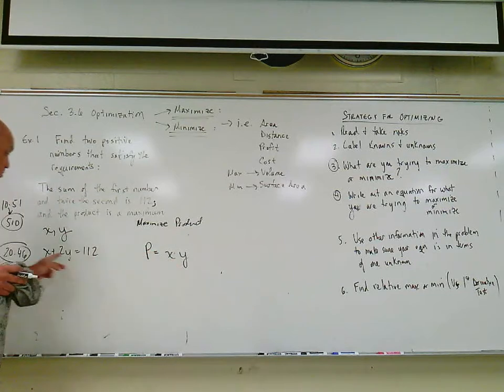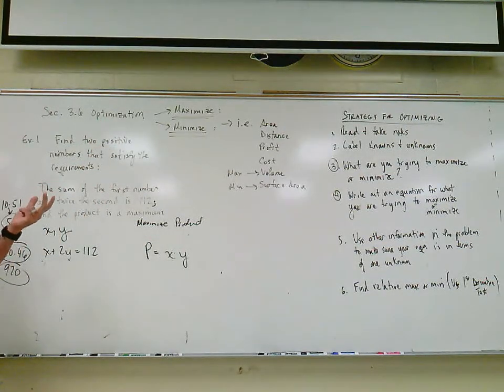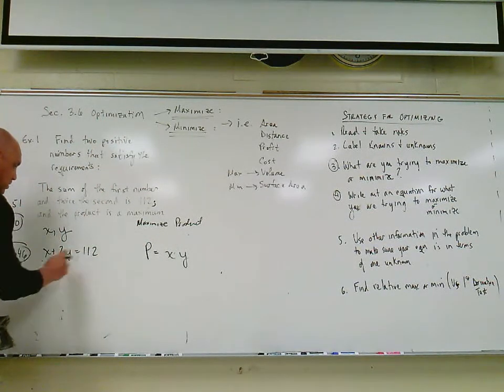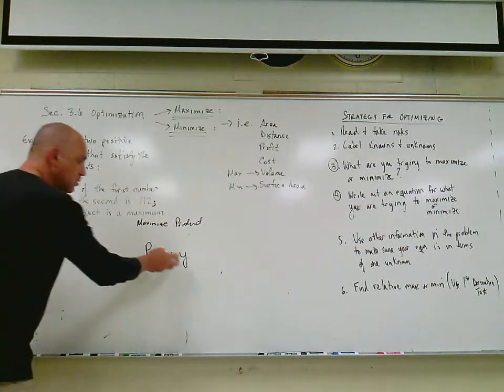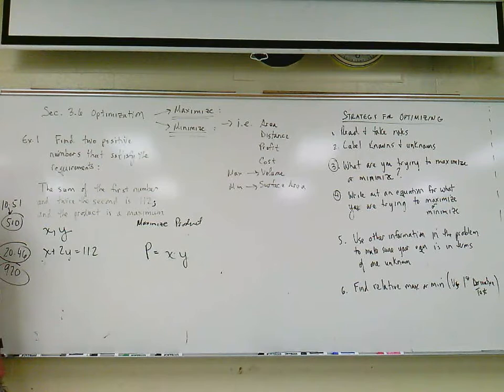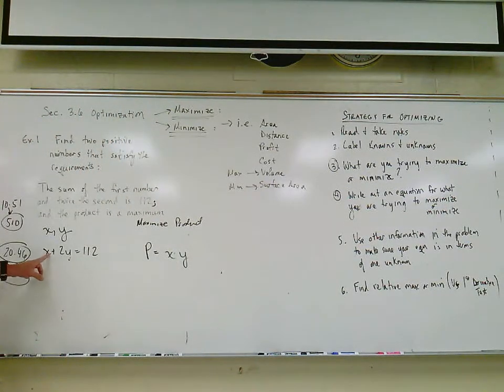Now it might be easier to solve for x. See, x is already by itself. You could do that and make this just y's over here. It doesn't matter, so solve for whichever one you want. Either solve for y or solve for x and plug it in. Now you've got one equation, but one what? What do we want over here? One variable on the right-hand side, because then we've got to do relative max and min, which we know that process. So pick one, either solve for x or solve for y. I would just solve for x, it's the easiest, and then substitute in right over there.